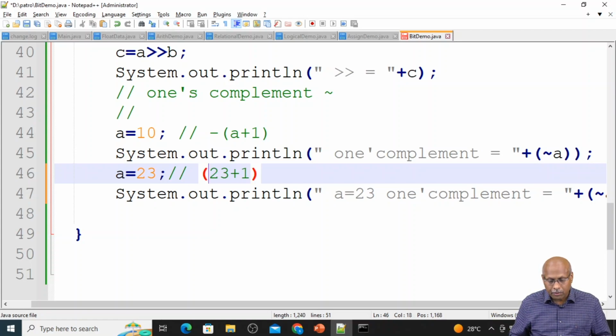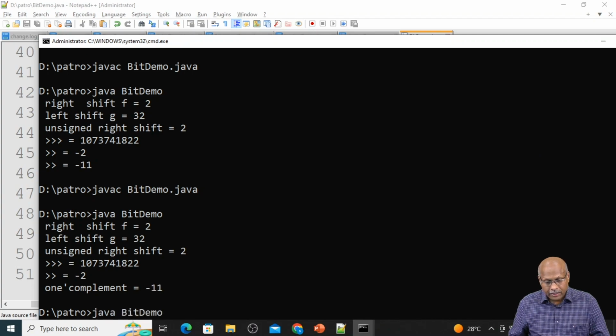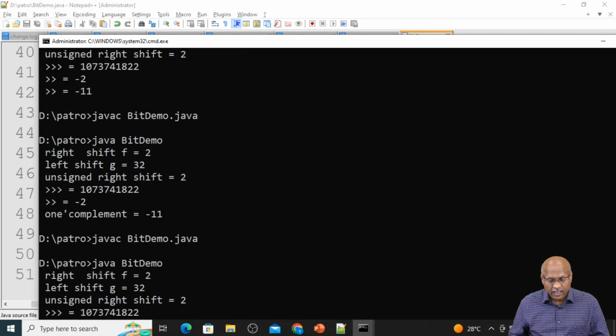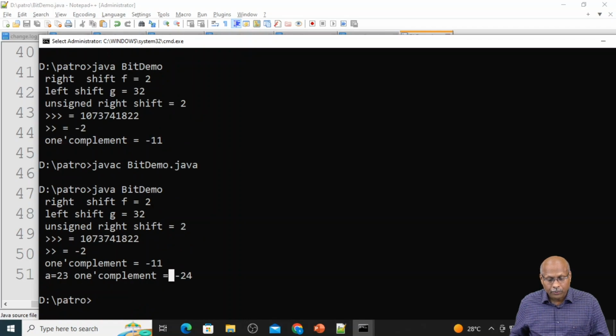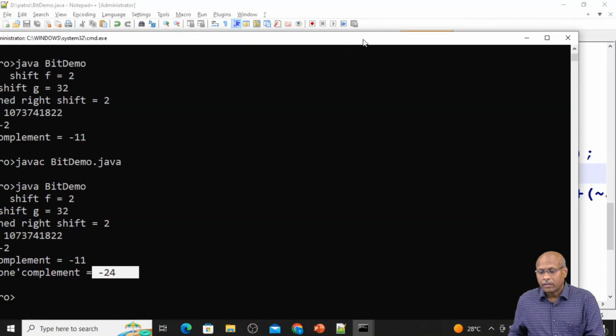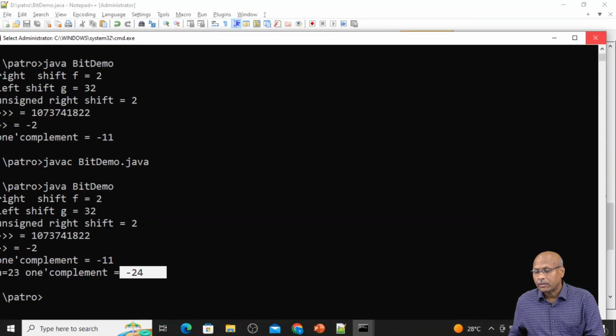That means minus of A plus 1. Control S. So I'll get how much? -24. I'll get -24. Compile it. Run it. Yeah, I got -24. So this is the way you can compute. The formula is minus of A plus 1, so apply this formula and do this. This is the way you can solve all the binary operations. Okay.